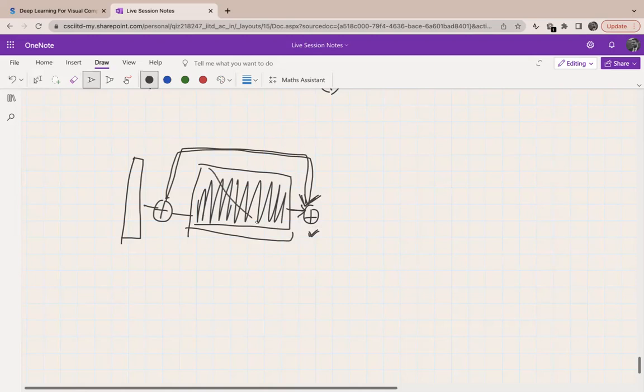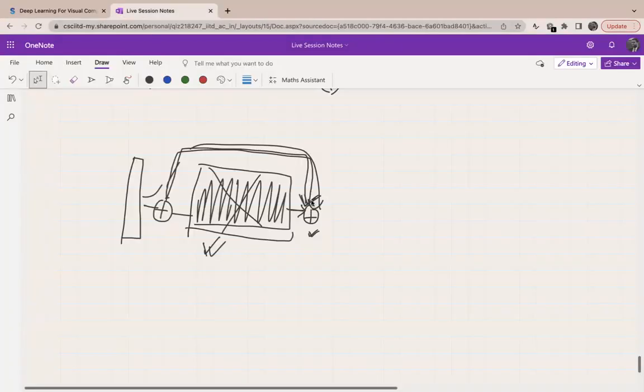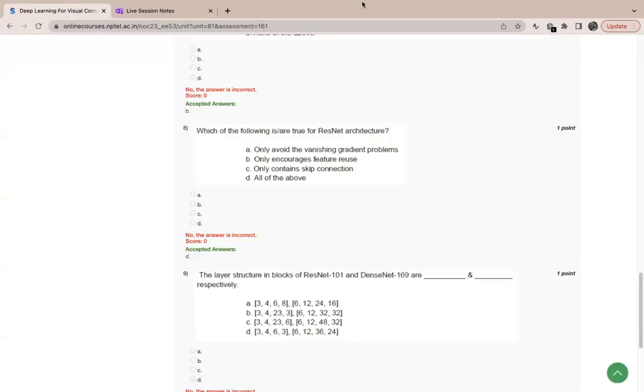In this way, if this block is not necessary for a task, not much gradient will flow through it. It will just use this path for gradient calculation and update of weights. So this is the idea of ResNet. So are they avoiding the vanishing gradient problem? Yes, because if the gradient in this path vanishes, the gradient from this path can still go up and give some addition.